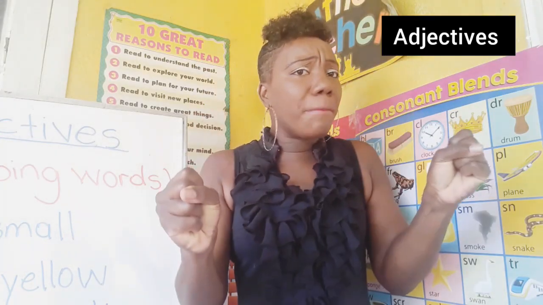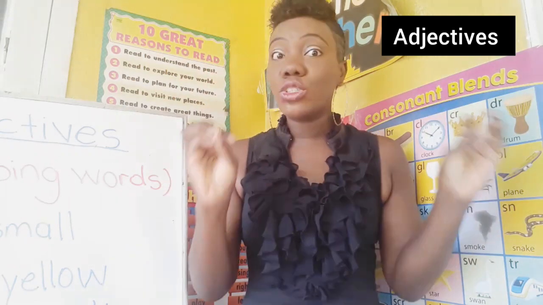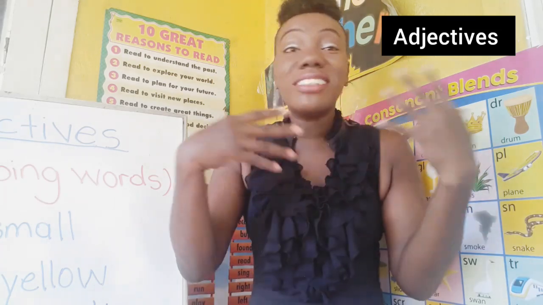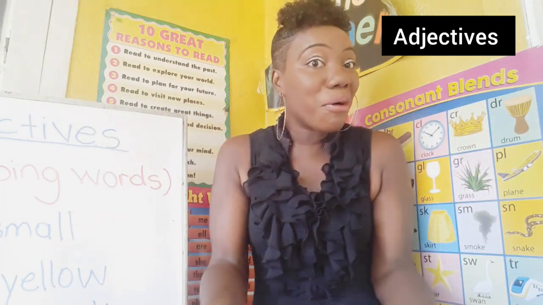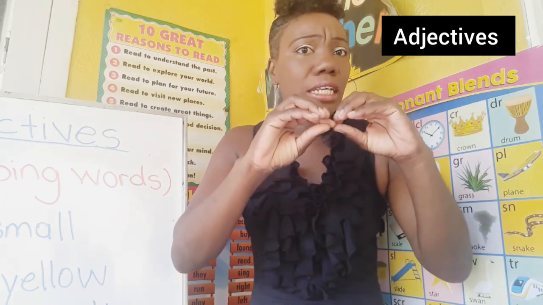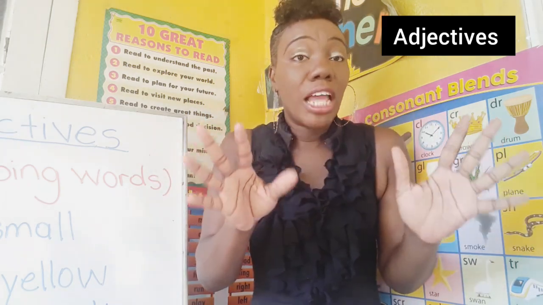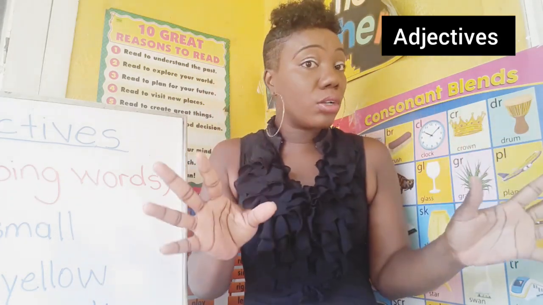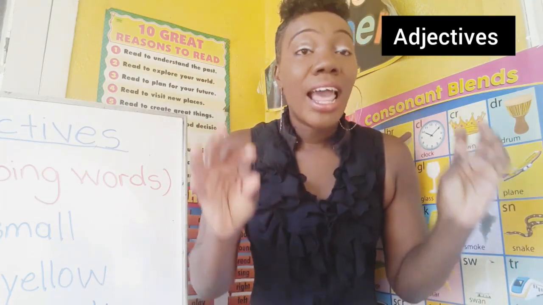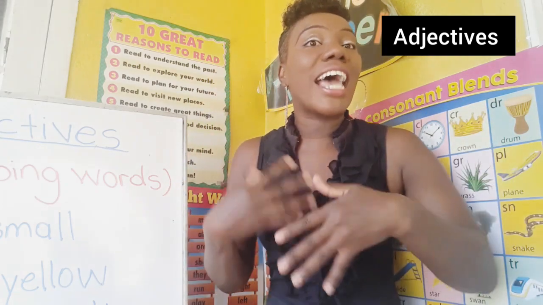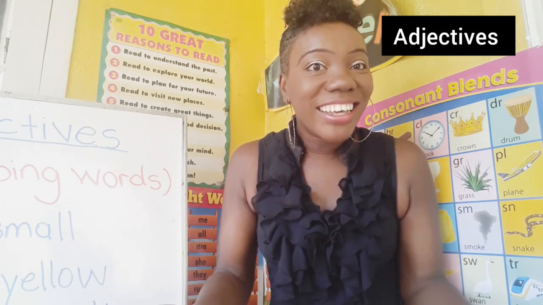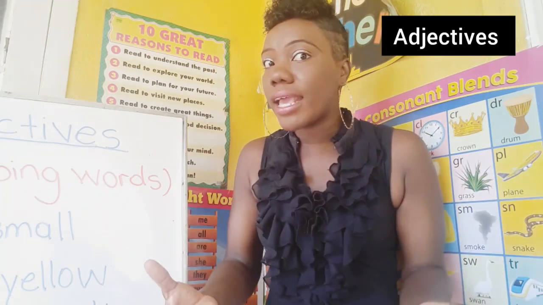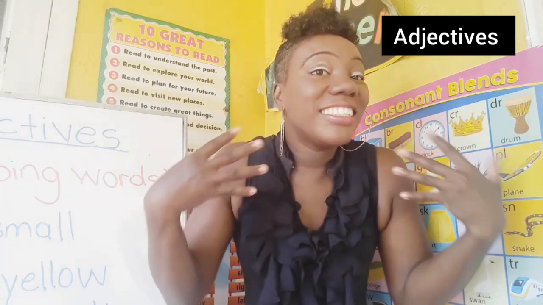Yes, good job, boys and girls. You just used adjectives. Yes, you were using adjectives. So you were using adjectives all along and you didn't even know. I told you that this word may seem like a big word, but it's simple. Now, when you tell how something looks or talk about how something looks, you are describing it. And when you describe things, you're using adjectives. So the part of speech that describes how things look, or someone or something, is called adjective.